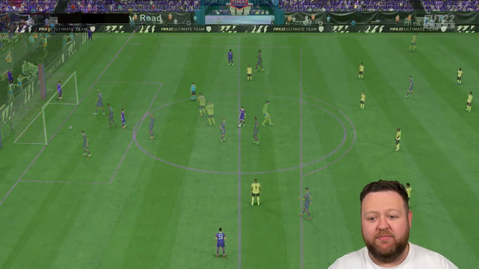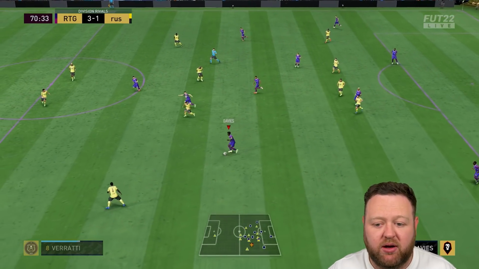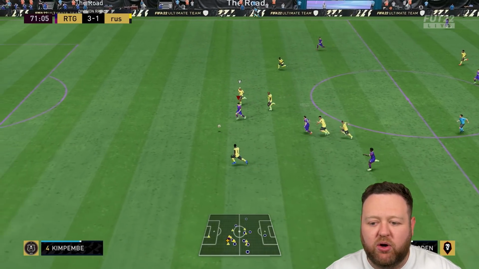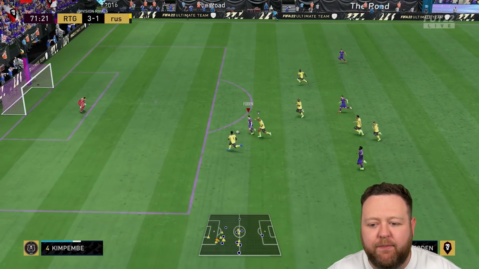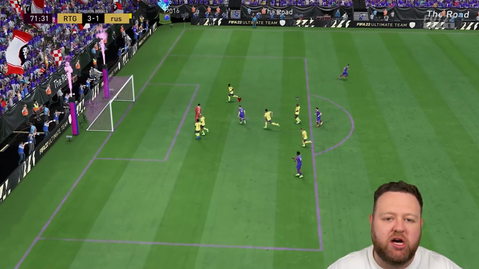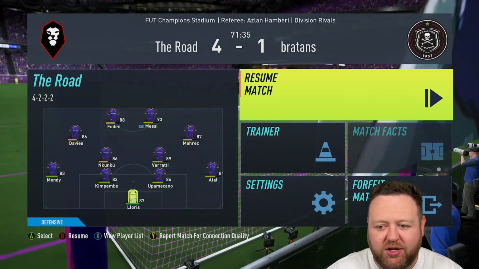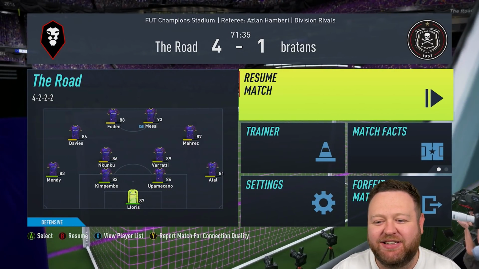Anyway, I went 3-0 up. He got it back to 3-1, last kick of the half, which, you know, it always happens, that's fine. And in the second half, we knock a nice ball through from Messi to Foden. Kimpembe's catching me, but I can just keep my composure. That's a lovely finish from Phil the Power Foden. And at 4-1, he decides to quit.